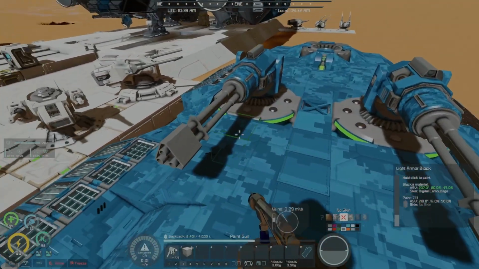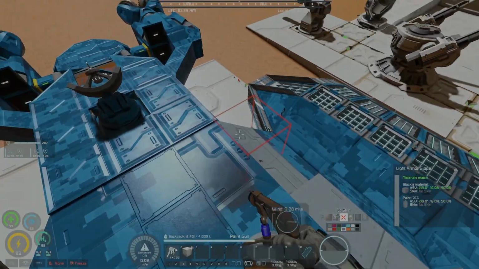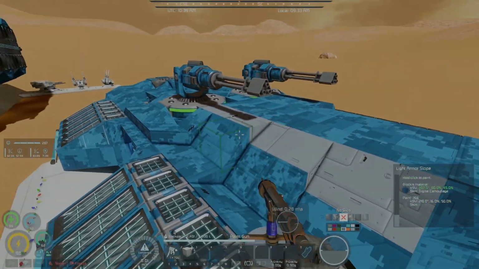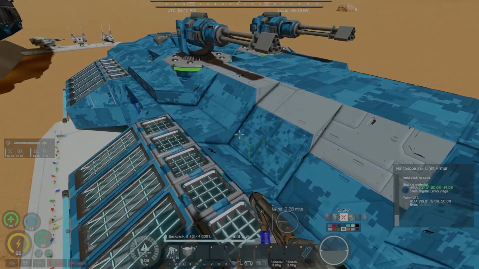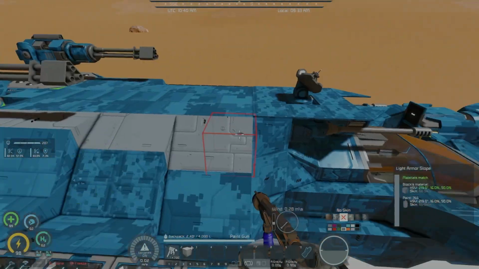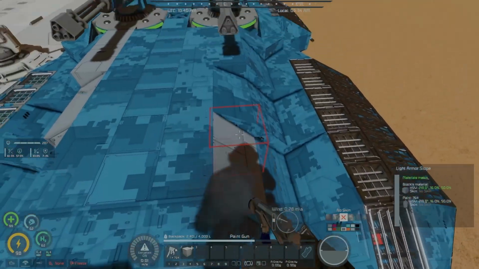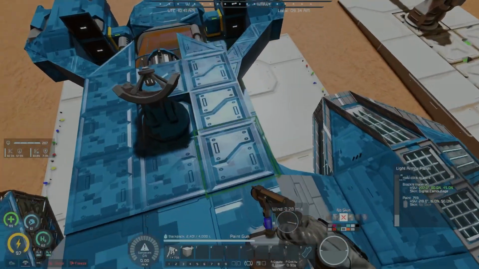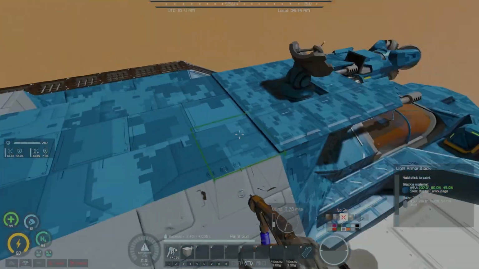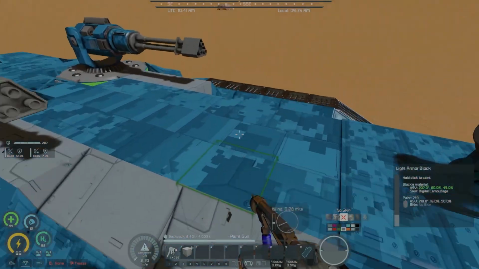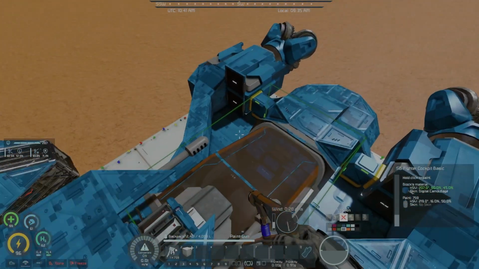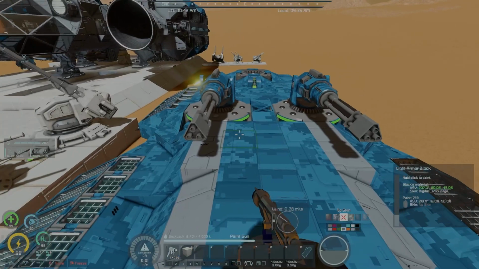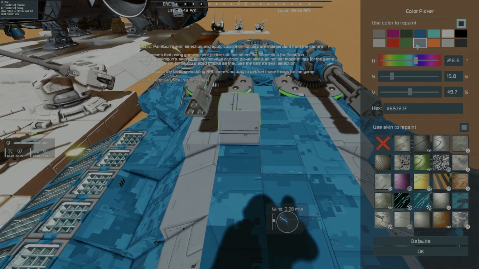So if we did a stripe there, does that look weird with the way it's doing that? I kind of wanted to do a stripe leading up to the turrets, like that. Yeah, I don't think that looks good. We're going to undo.